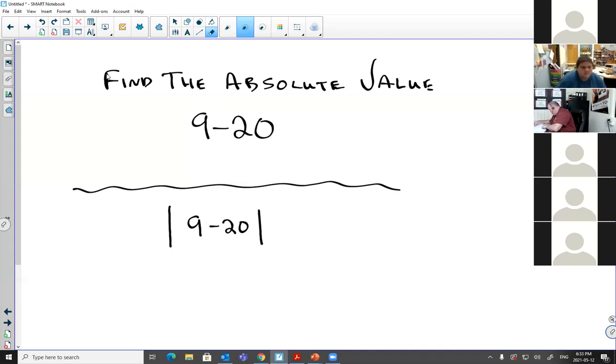25, because the negatives are outside. Okay, so here's the deal. The absolute value of 10 is 10, but that negative is on the outside. So that 10 now has to be negative 10, right? And the same with the absolute value of negative 8 is 8, and then it has to be minus 8, right? Because that doesn't change. Oh, so I actually did get that right originally.